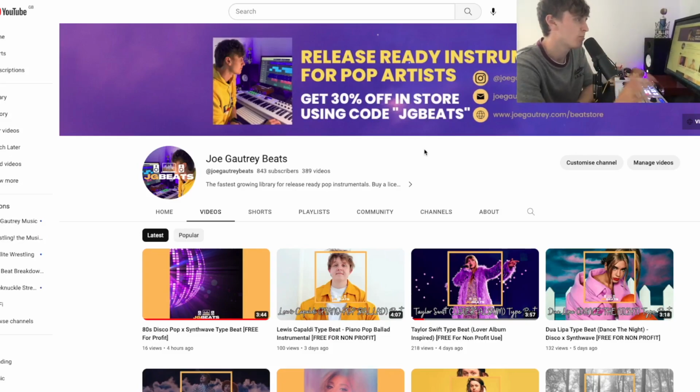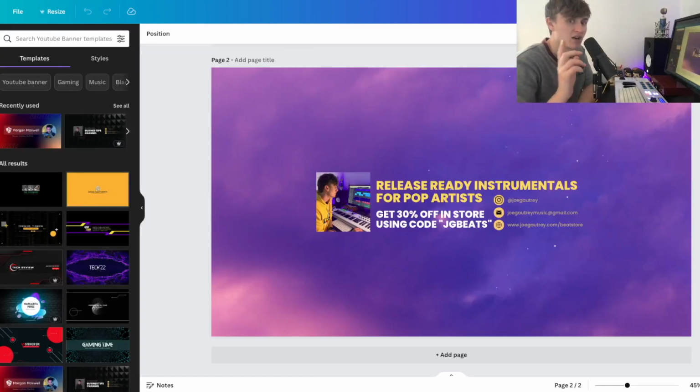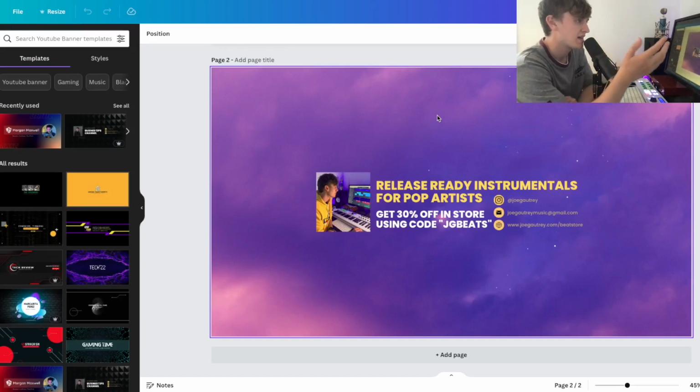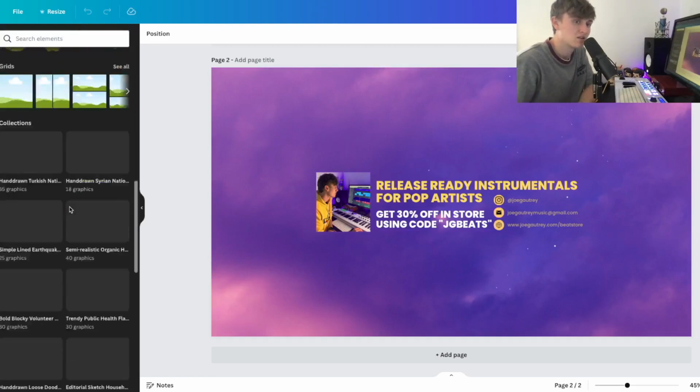Just to touch a bit more on the whole banner thing, you may be wondering how you can make something like this. Well, Canva is where this comes in. You can see this is my logo created on here, and also we have the YouTube thumbnail. This is not a stock template, but this is all stock footage which I put in, again because the purple theme really fits in, and you can see individual elements which I've put in, which you can all search for using the browser here.